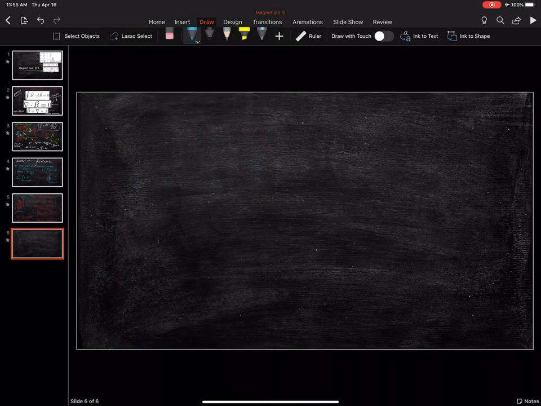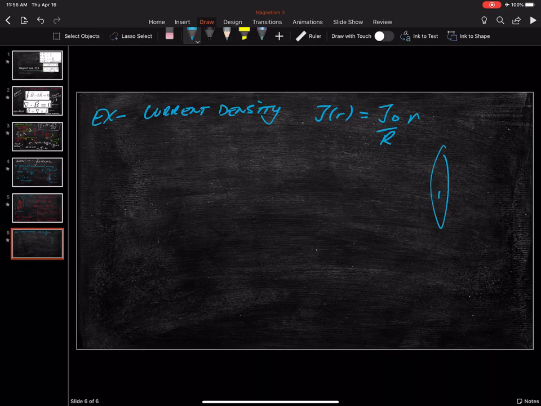As an example, suppose that you've got a current density, I don't know, J of r, just making something up, is J0 over a times r. So it's proportional to the first power of the distance. And a is the radius of the wire, such that the total current on this thing is I. But this is how it's spread out. You've got no current in the very center, and then it gets bigger and bigger towards the surface.